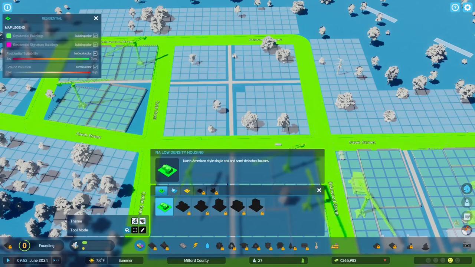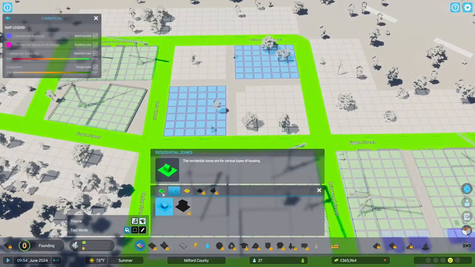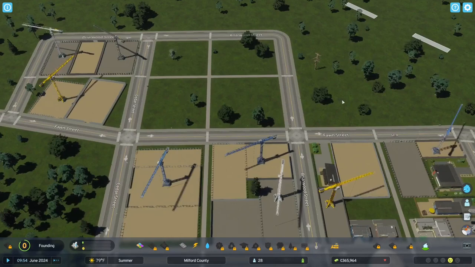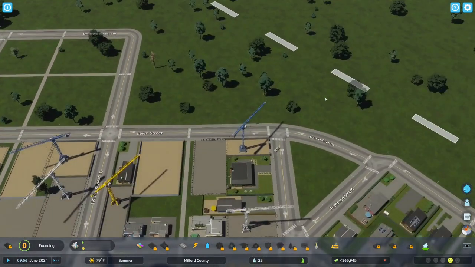All right. I think let's do some commercial in this corner. We'll just be setting that up for later since we don't have demand at the moment. We'll put those there. Okay. All right, we're almost at a founding.